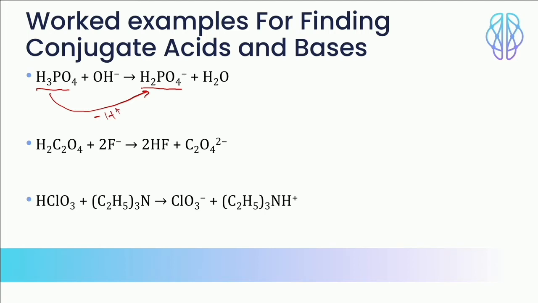This H+ that's lost has gone to the OH- to give you the H2O. So H3PO4, my bad, has donated a H+ in solution. So that's the Bronsted-Lowry acid, given it to the OH-, which has accepted that proton to form the H2O. So our parent acid is the H3PO4. Our conjugate base is the parent acid without a H, or the H2PO4-.